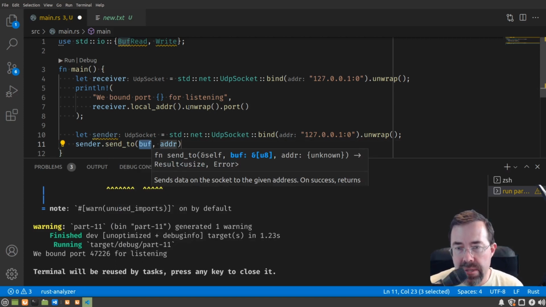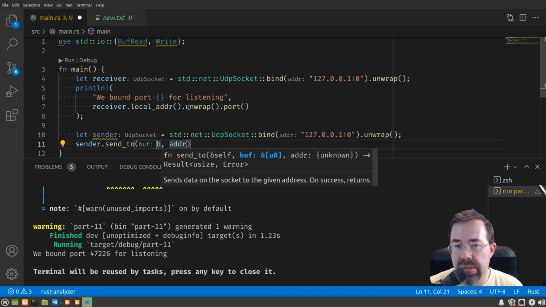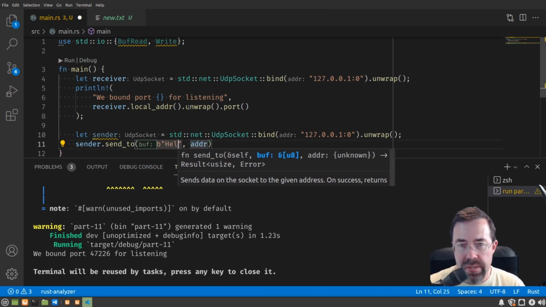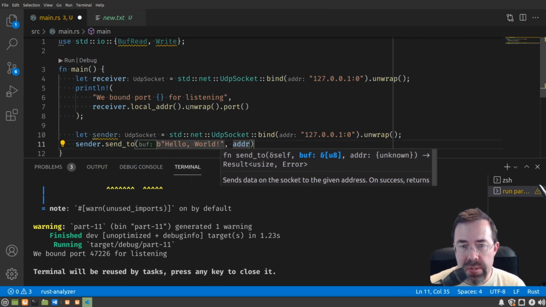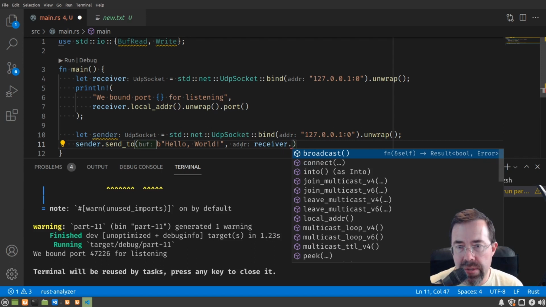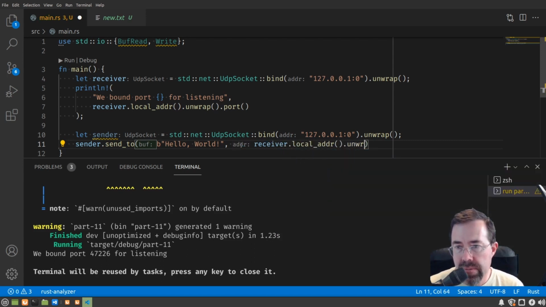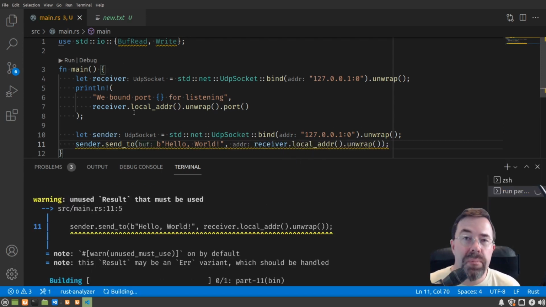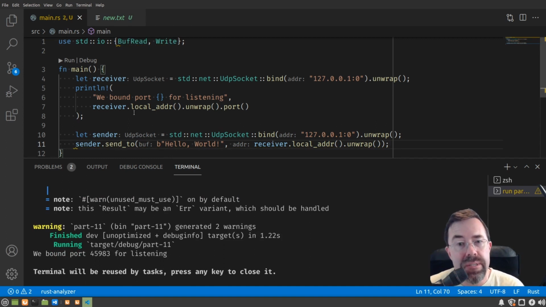So in this case, we're going to introduce a new literal syntax to say hello world. What does this b in front do? It turns it from being a string of characters to a string of bytes, which is pretty handy when you have literal byte strings, because we can actually see it in our source code, and yet Rust will treat it as a sequence of bytes instead of characters. And for the address, we're just going to cheat here and do receiver.local_addr unwrap. So now we're not going to see anything because we're just sending, we're not doing the receiving end.